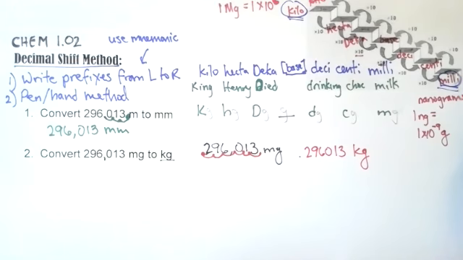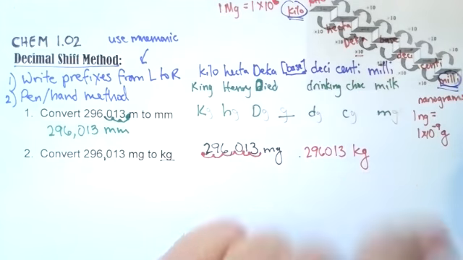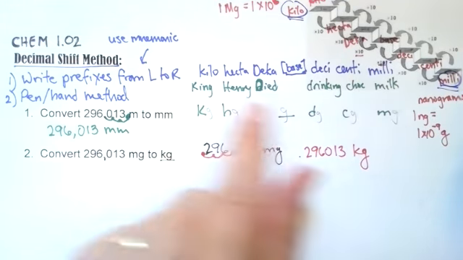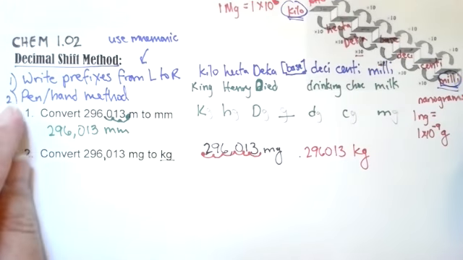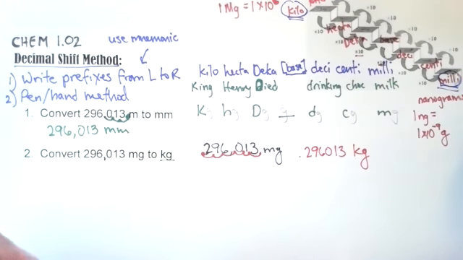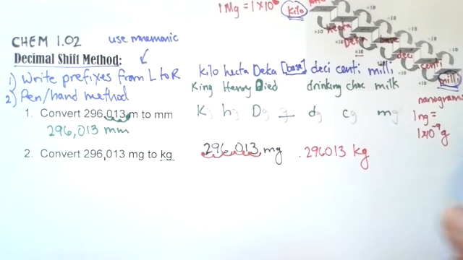All right, so to sum it up, we talked about the fact that the metric system is base 10, and all we have to do is move the decimal every time we want to convert. I recommend making this line. You can use your King Henry Died mnemonic, and then use the pen hand method where you have your pen on one hand on the decimal, and you move the pen the same direction as your hand goes. Eventually, you can just stop this. You'll just know it by heart, hopefully.